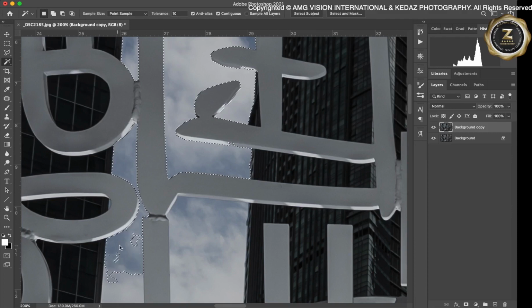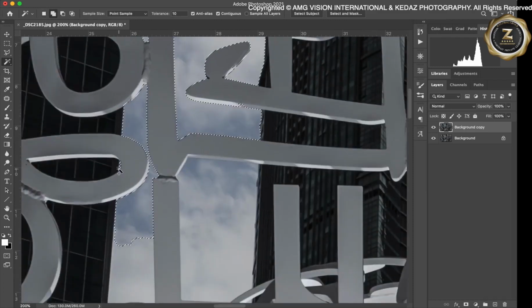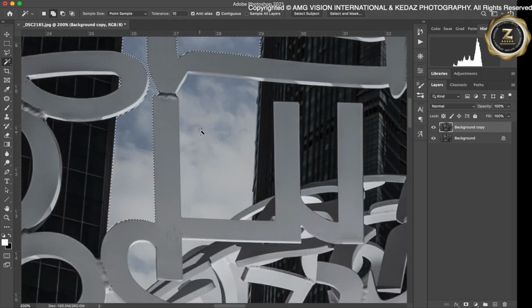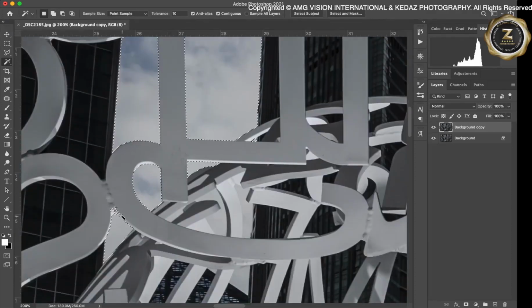I choose the magic wand because it's more accurate. I tried before using Select Subject, which is the auto function from Photoshop, but Select Subject is not going to work. You can try, and you'll know why I use the magic wand for this one. Good. Slowly, we do it slowly. Good, perfect. And this one, oh no, here, cannot.